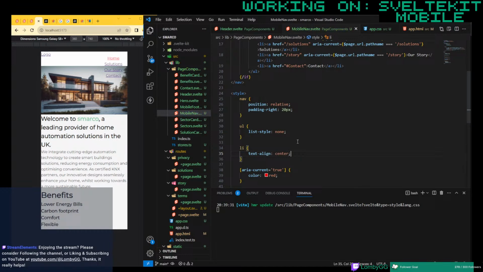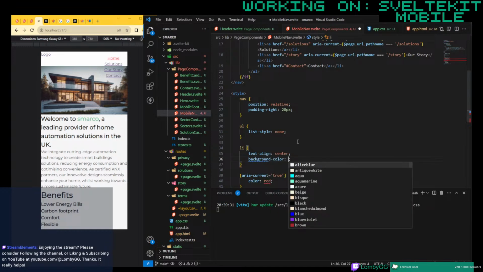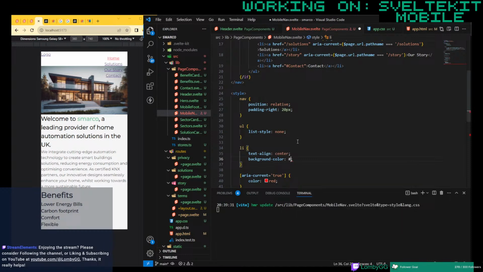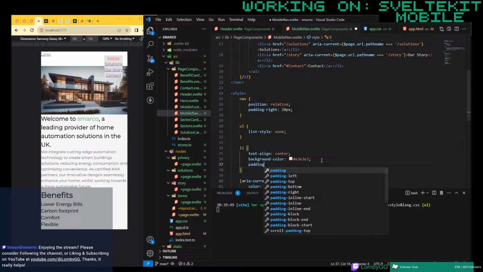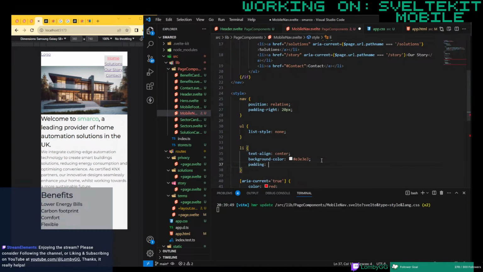We want background color of something like, I think it's E3 that we're looking at. It's kind of that, but it's not too important just yet. We want some padding of about 10 pixels. We don't want this padding right actually, because we want padding off of this.